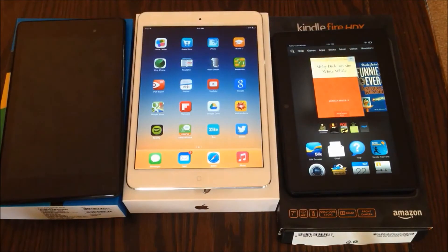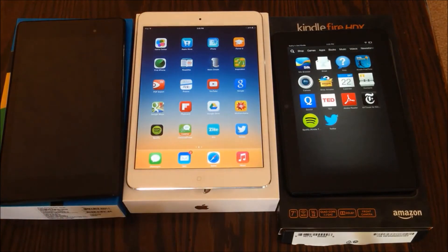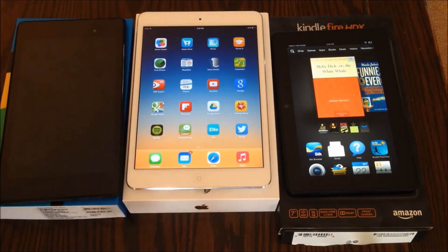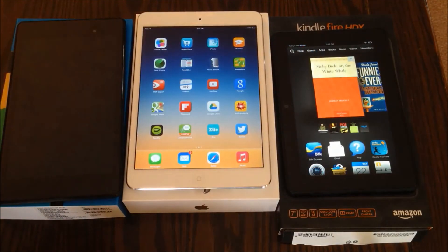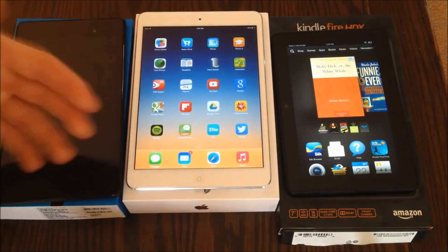The Kindle Fire is very good for reading, especially with immersion reading, and it has decent app support — not really close to the iPad and still lagging behind the Nexus 7, but decent. The most well-known apps will likely be on their store, and it has good reading features. That being said, you probably won't be getting too much productivity done with it, but it's great for consuming content. Also, if you're going to be sharing the tablet between a lot of people, the Nexus 7 or Kindle Fire might be a better option to consider, because you can set up multiple users. It's not like you can't share the iPad, but these have specialized features to help you do it more easily.